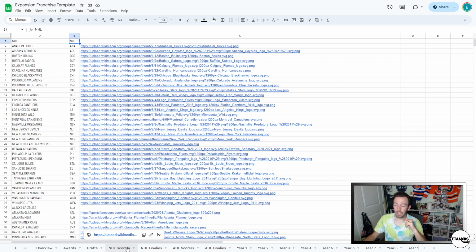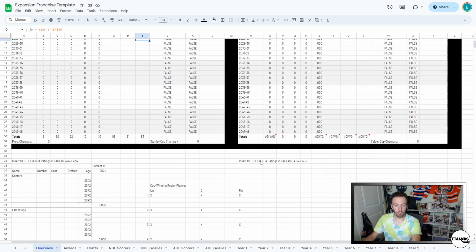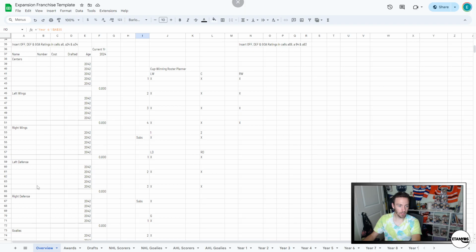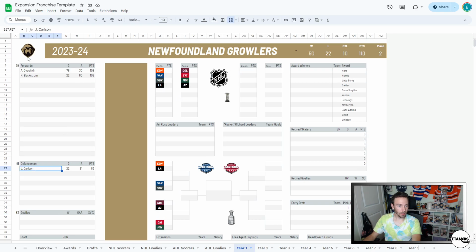It was somebody in the EA Franchise Mode community, like the Reddit community of EA's NHL franchise, but yeah, whoever it was, credit to them. This is not fully my spreadsheet, but I have taken it and upgraded it more because I really like the format of it. Obviously, I added the section where defenseman and forward scoring gets adjusted.